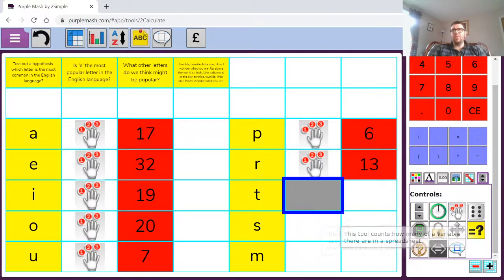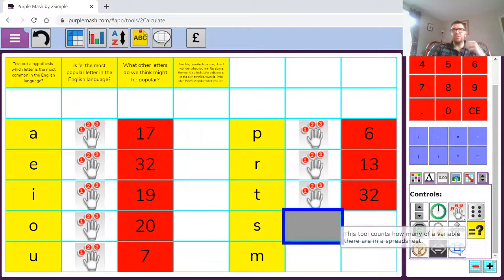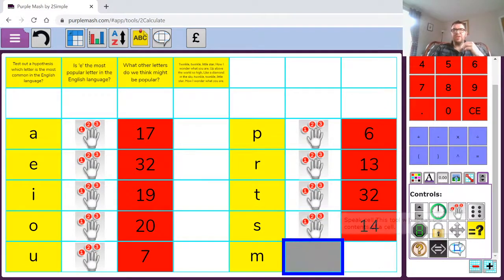It's quite an interesting tool to use. Like I say, if we were asking you to submit a piece of work on, like we said before, the Vikings, and we were specifically looking for certain words, we could use this spreadsheet tool to count how many times your word appeared.